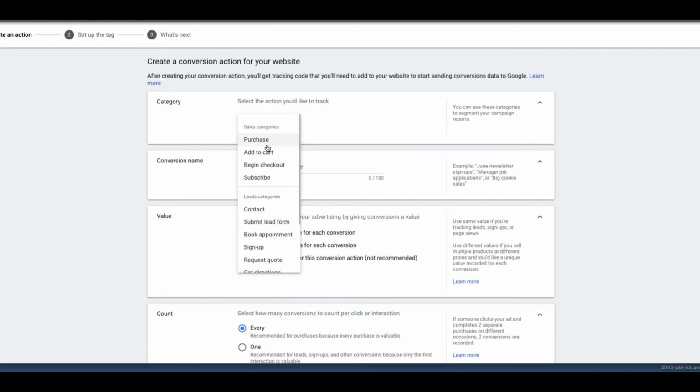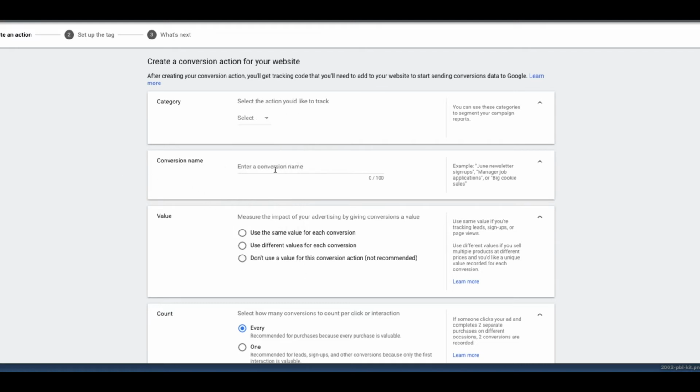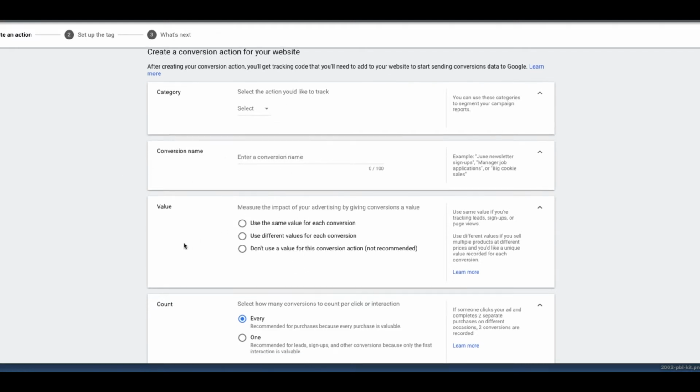We recently were looking in an account where we'd spent a couple million dollars promoting a product, and we're looking to pull some golden nuggets out of there. And there were times when maybe the conversion was labeled improperly, so that kind of messes your data up. It gives you imperfect data. So select the right category, give it a name based on your naming conventions.